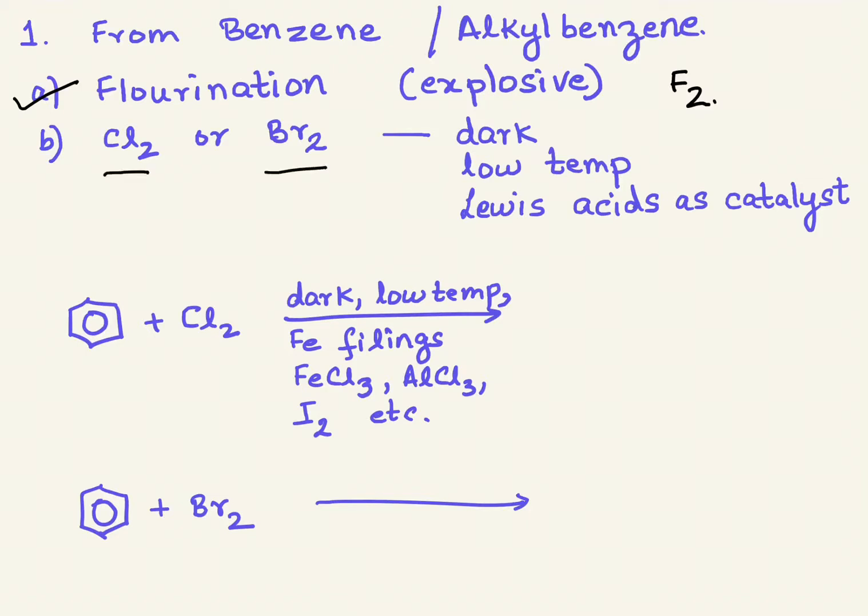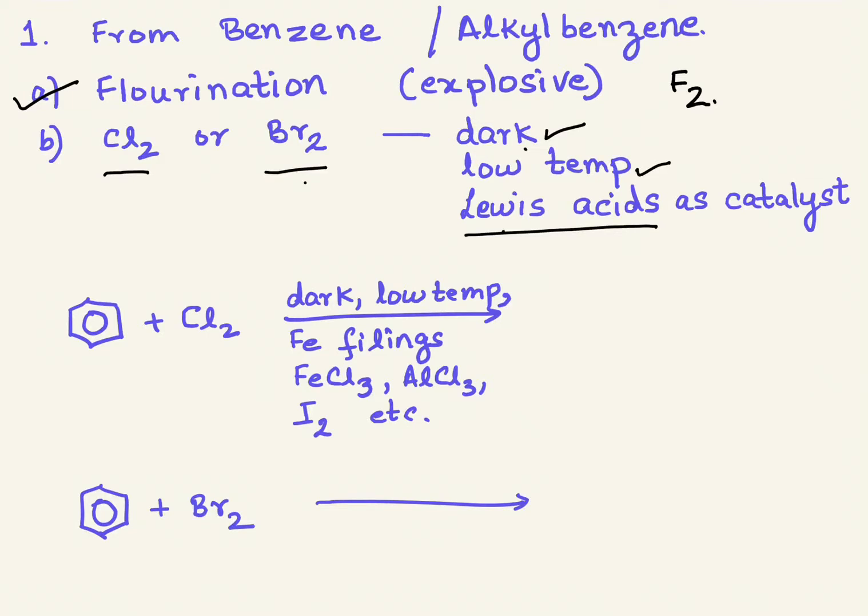Chlorine and bromine, we know that they are like brother and sister, they are going to behave similarly. So, whatever are the reactions with chlorine will be the reactions with bromine. Now, here the reaction can easily take place even in the absence of light. So, it's a very quick reaction even in the dark conditions, the temperature is low, but you need certain Lewis acids as catalyst. Can you tell me why do we need them?